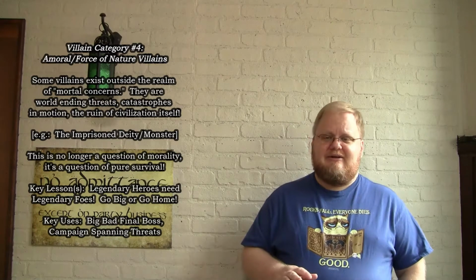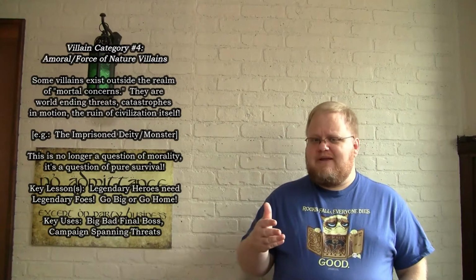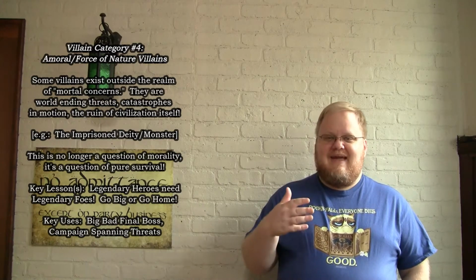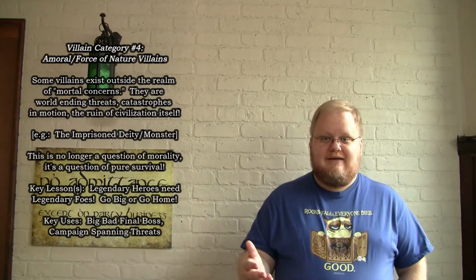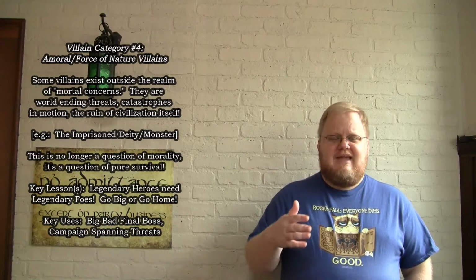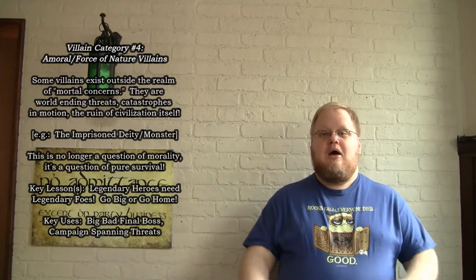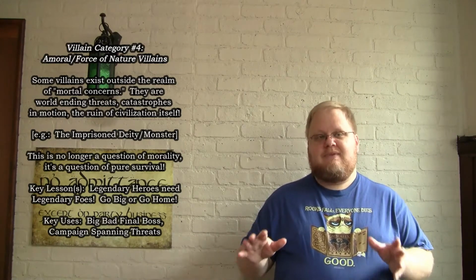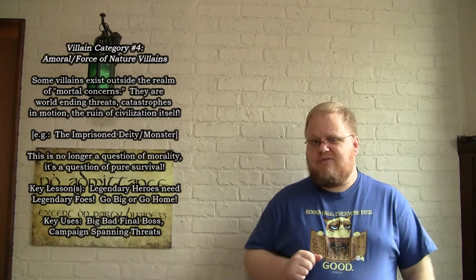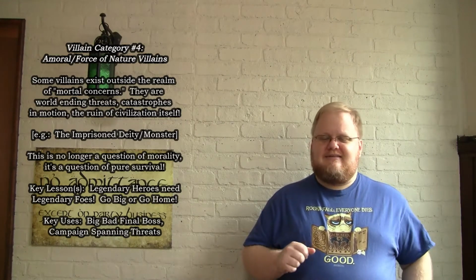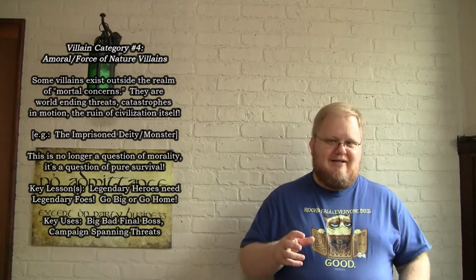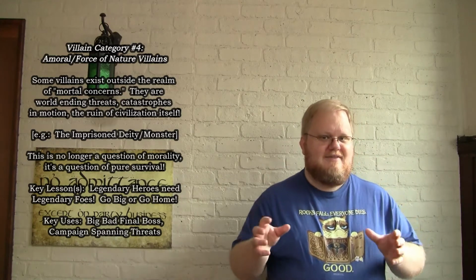Now, let me be clear. When I say amoral here, I don't mean that these villains are neutral aligned. These villains can very quickly and obviously be categorized as something blatantly evil. The point of this fourth category is not necessarily human morality. The point of this category is the scale of the evil.